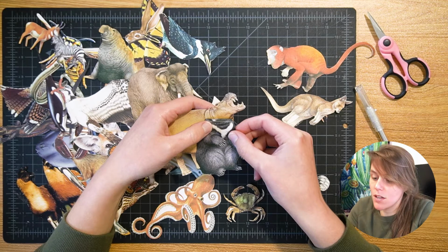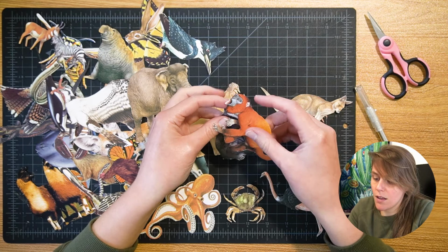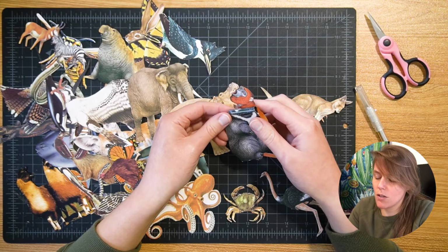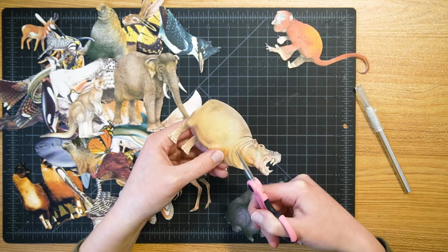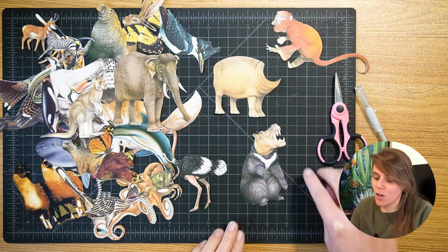The howler monkey also good, but not as good as the hippo. All right, let's pair these two together. Man, we gotta make some space. All right, we gotta do a little bit of trimming, but I think that's gonna work.